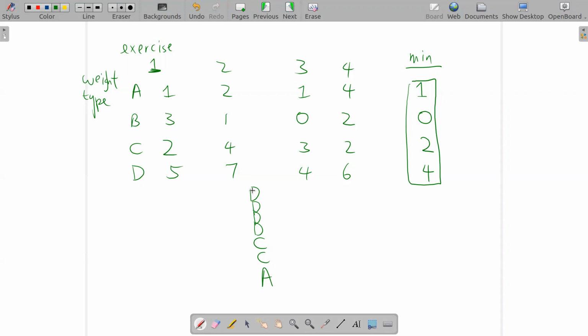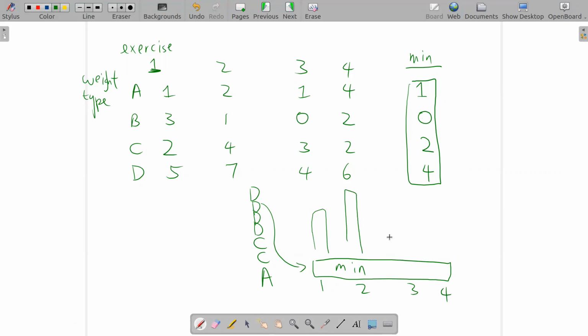Now the question is, what about the rest of these things? Because it's not that you do the minimum and then you're done, right? You have a lot of other things that are not the minimum. If you look across exercises 1, 2, 3, and 4, you're going to put your minimums here. You're never going to touch them. But at some point, you're going to put some other stuff in, and some other stuff, and so on.